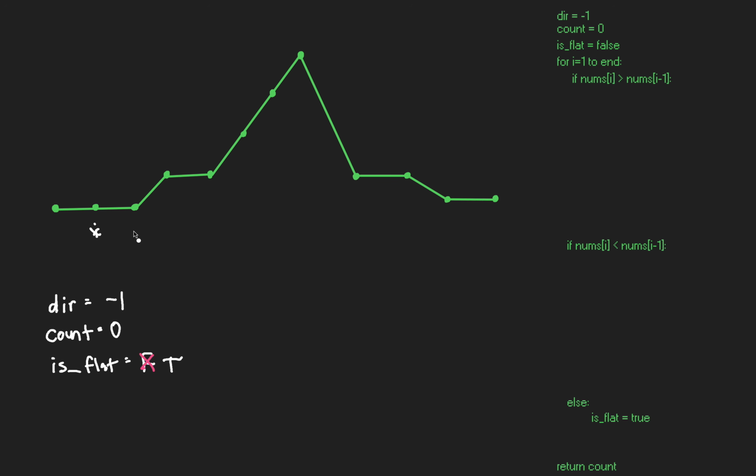We'll move on to the next iteration, where we once again neither have an increasing or decreasing sequence. It's flat. I suppose all we do is update our flat boolean from true to true. Onwards and upwards, we increment our I pointer where we're finally making some ground. We realize we have an increasing sequence on our hands. This value is greater than the one before. Sounds like a trivial nested if statement to me.